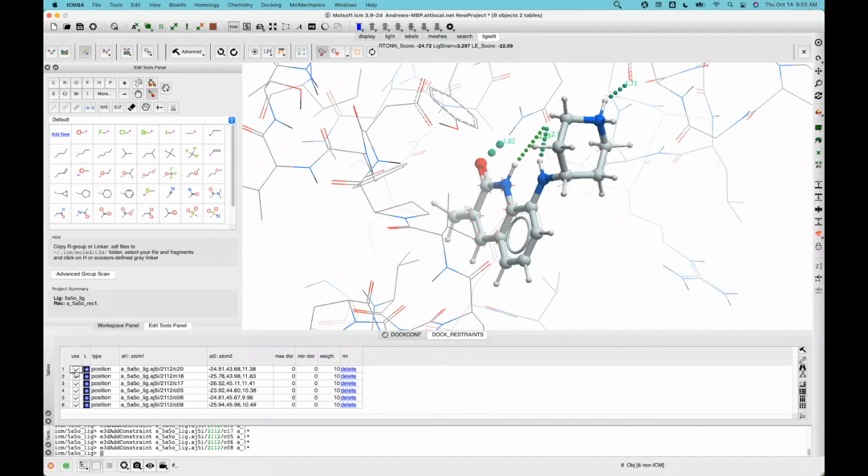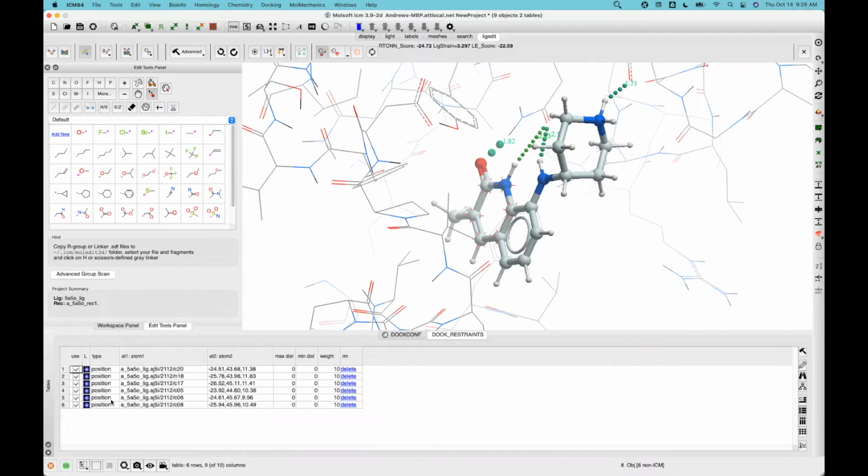So you can choose to use one or delete one in this table. Here we have 6 restraints for this ring in this position.